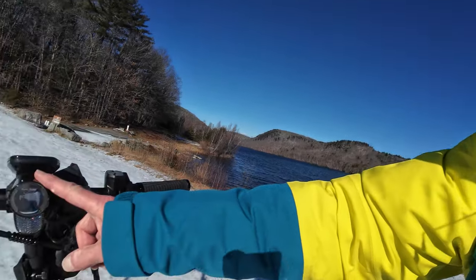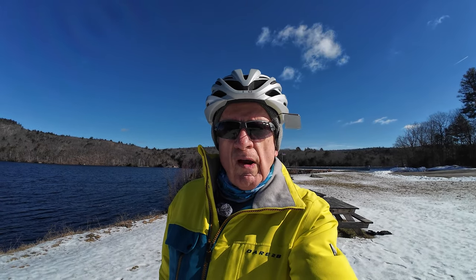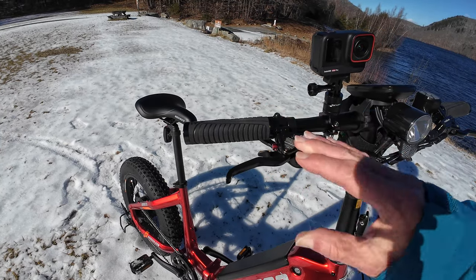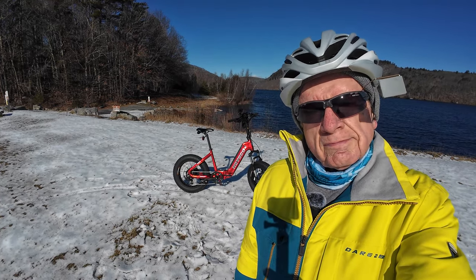Another feature I've really come to like about this bike is the kickstand. The front headlight — I've turned it off now — but this headlight is extremely bright even in the daytime. It's good for any oncoming traffic or any car coming out of a driveway as you're moving along.